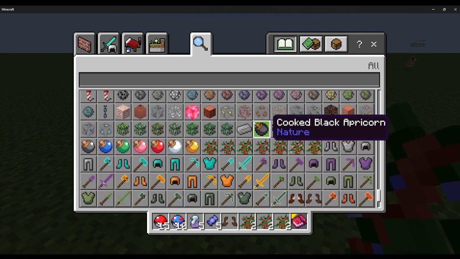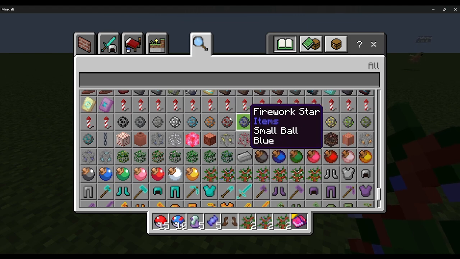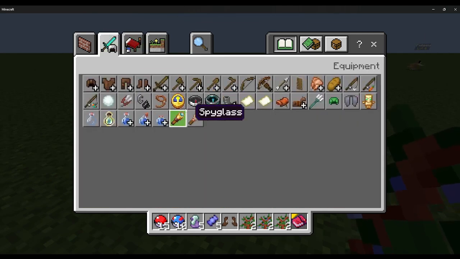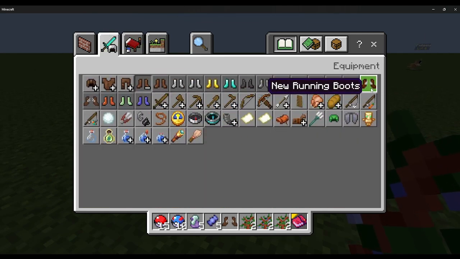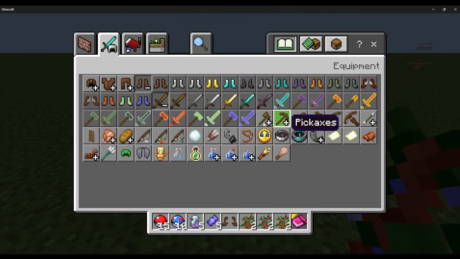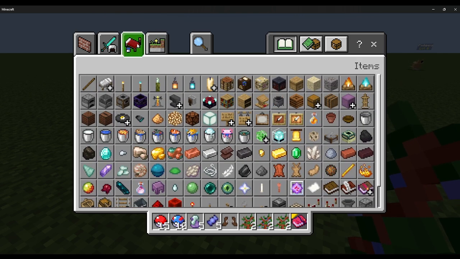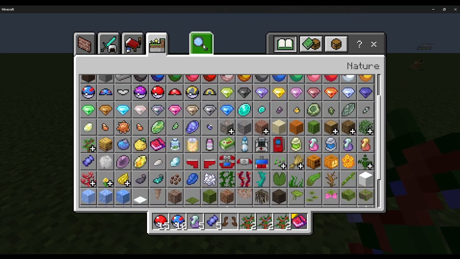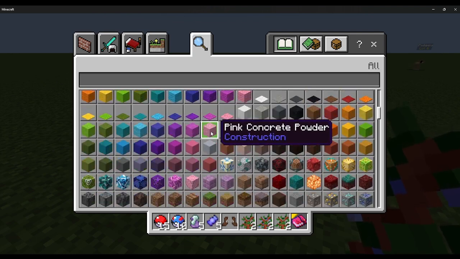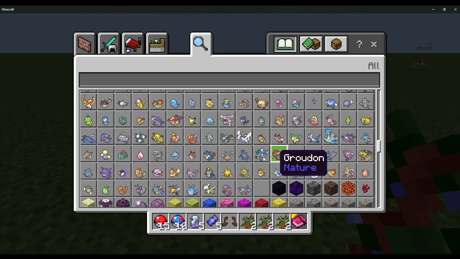Apricorns, custom ores that spawn randomly in the world. You can get ores from, I'm pretty sure, Pokemon. Custom armor and custom tools are included in the Pokemon mod. Over 216 Pokemon and more being added later.